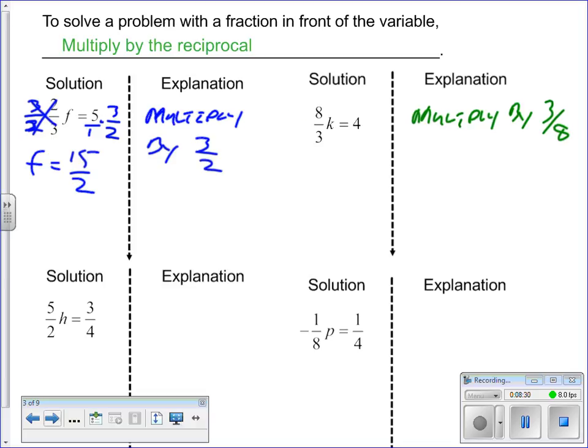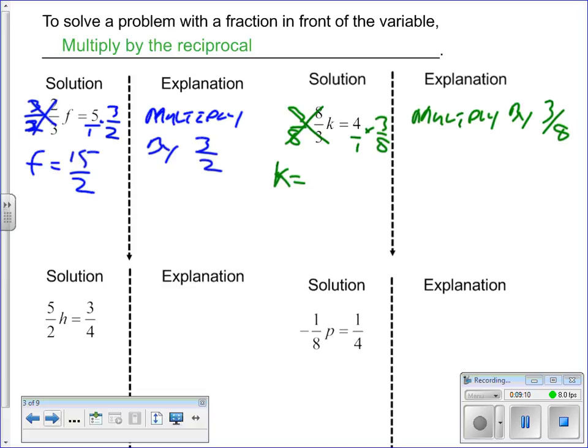So I multiply both sides by 3/8 times 3/8. Those cancel. I get K equals 4/1. Now I have 4/1 times 3/8. More than one way to multiply these fractions. I can multiply and then reduce, or I can cross cancel and then multiply. I prefer cross canceling first because cross canceling tends to deal with smaller numbers. If I multiply first, then my numbers are larger. It's much easier to reduce something that's small than something that's large. Does that make sense? Bigger numbers are harder to work with than smaller numbers.